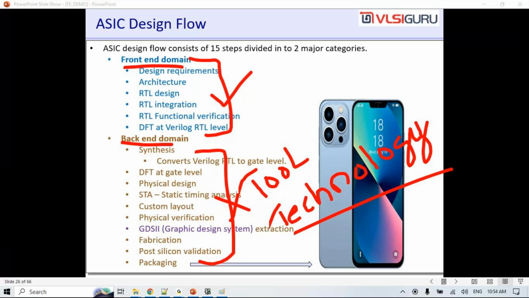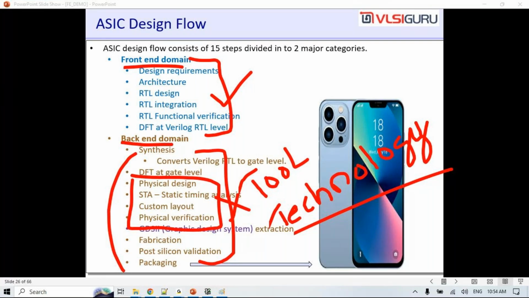Complementary MOS will have a problem called latch up problem. CMOS latch up. When we go to FinFET, there will be some problems like short channel effects. So these are the things these people will mostly be focused on. Understanding what technology means, how the capacitor charging and discharge will happen, how the voltage drop will happen, is what backend engineers will be concerned about.